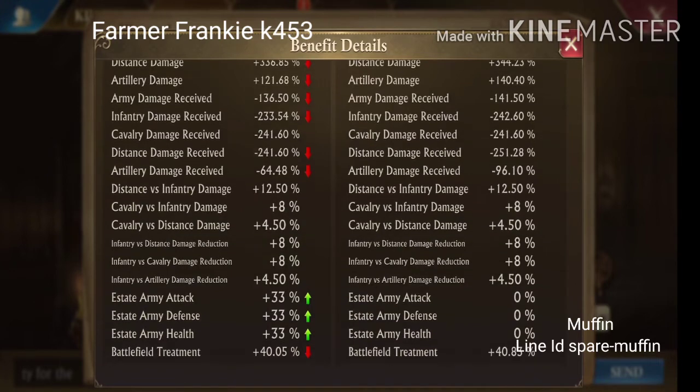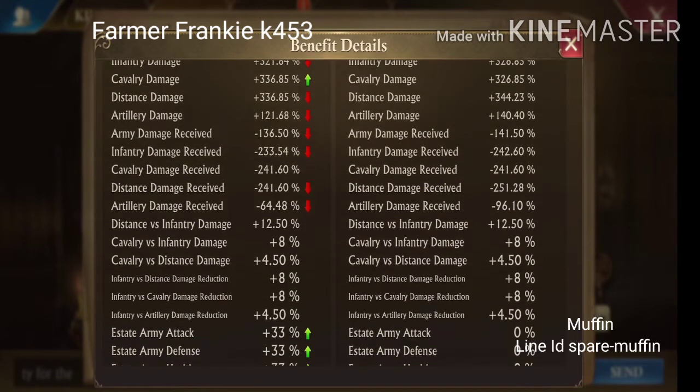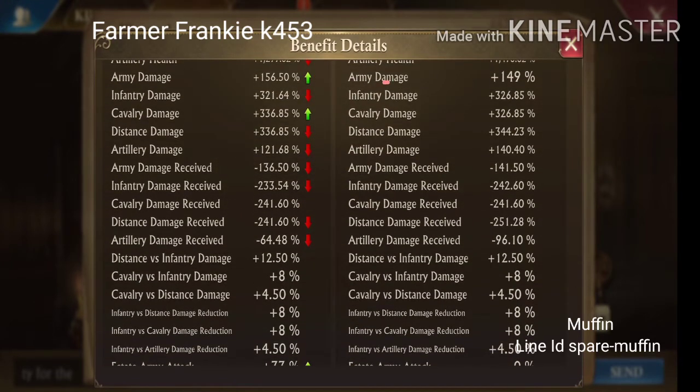First, let's laugh at army damage. It's supposed to be 161.5 and it's 149. It's clear that Frankie doesn't have accolade and he has half of his creation talents wrong. I'd forgive no accolades during a no losses event, but not during cross. Here we can see 7 gears on distance damage, same on distance damage received.